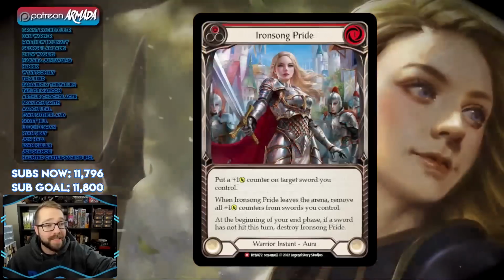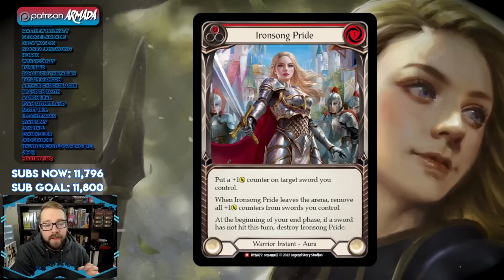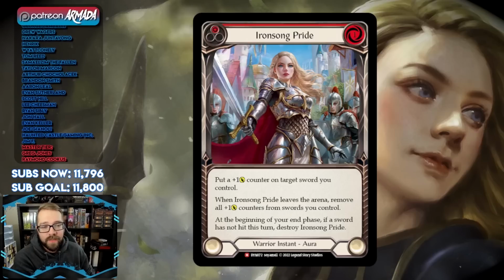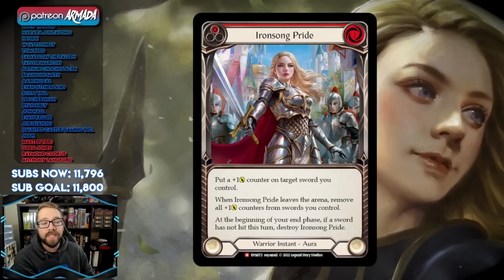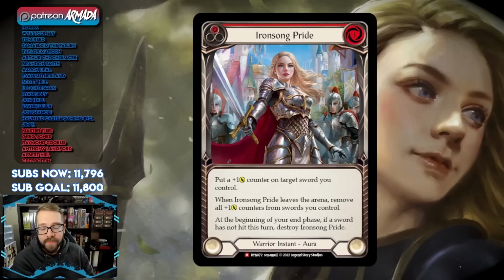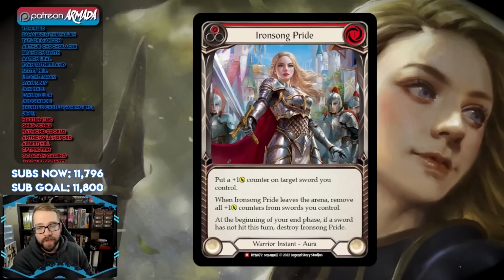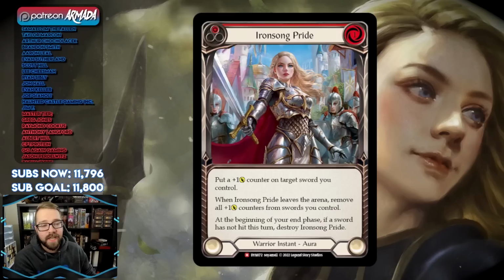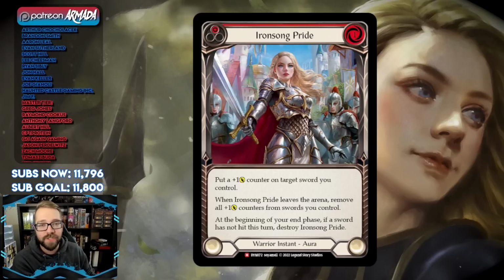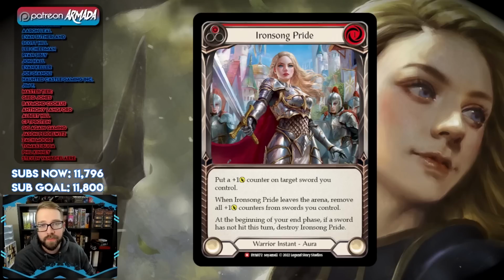Next up on our list is Ironsong Pride. So here's the thing. Perhaps a dark horse pick in the current meta, Dorinthia is made so much better simply by Ironsong Pride. And it's interesting because Dorinthia has gotten better and better with just little additions. In fact, she's almost gotten what we could kind of refer to as the brute treatment, where they just get like 1 or 2 cards and then all of a sudden they get better.